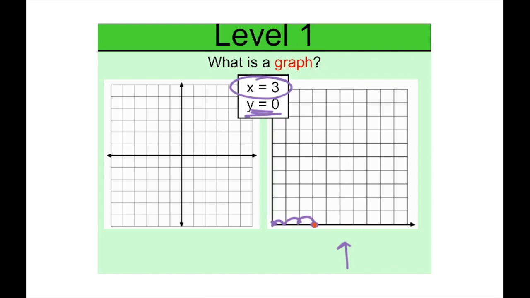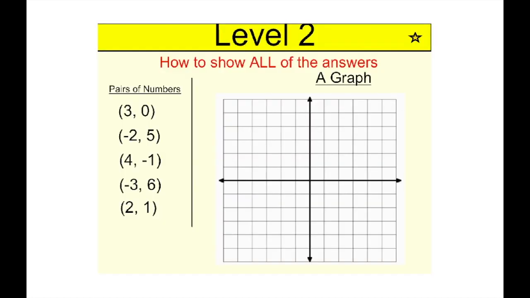How do I graph it on the big graph? Well, I still start at 0, 0. I'm going to go over 1, 2, 3. And then I'm not going to go up any, so it stops right there at 3, 0. So when you see an ordered pair, I'm going to draw it down here. It's x and then y. I like to draw a little picture on here. This is my left, right. Y is my up, down. If you need further help, you can add a negative on this side and a positive on this side, and a negative and a positive.